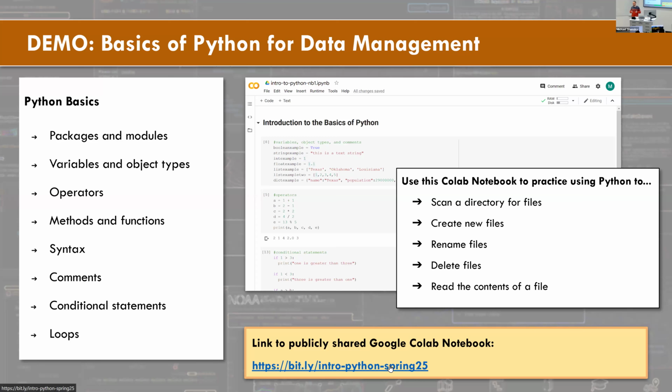Everybody that's here in person able to access the document? Fantastic.